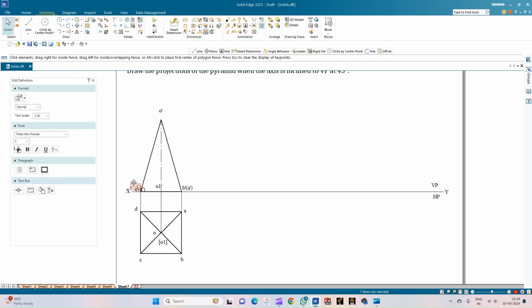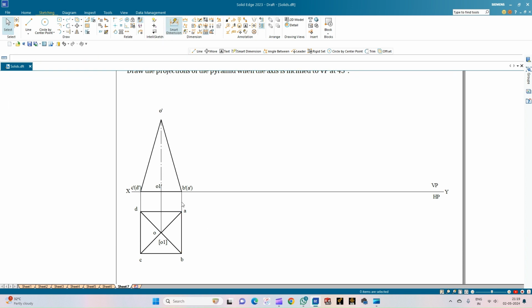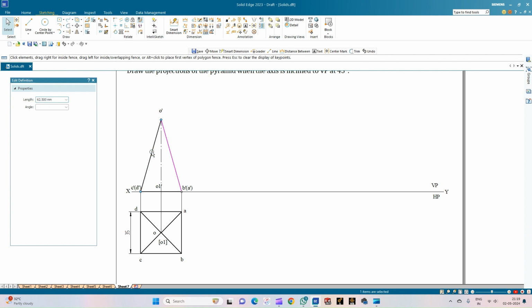So this is the first condition. In the problem statement, they have not told about this first condition, but it is very clearly understood that in order to complete the second condition, that is the square pyramid resting on the HP on one of its slant triangular faces, we need to have the pyramid resting on one of its edges. Only then it can be tilted in such a way that the triangular face is resting on the HP.